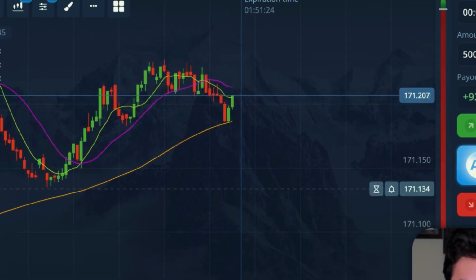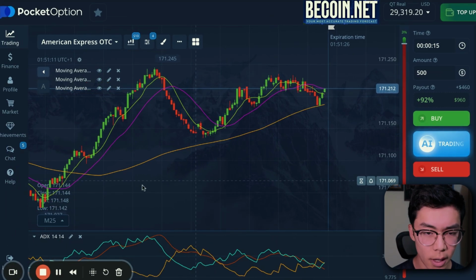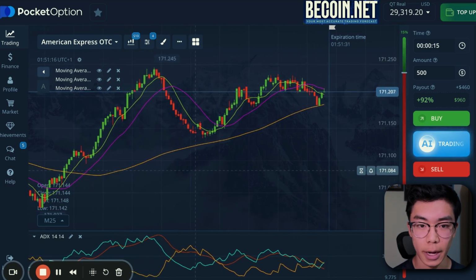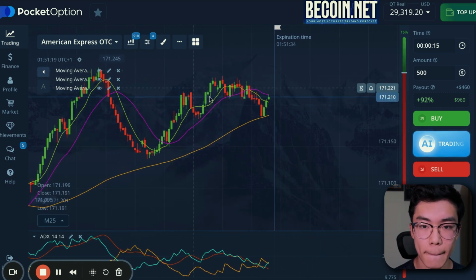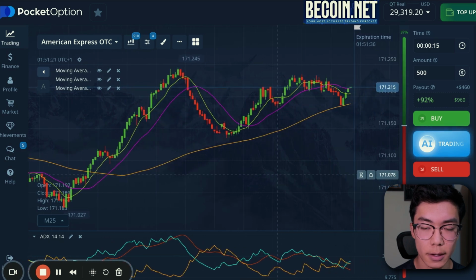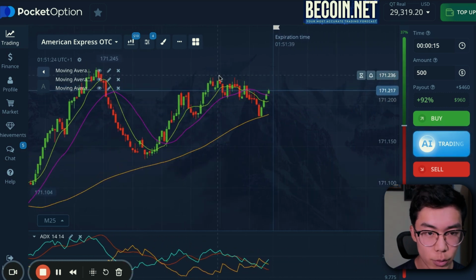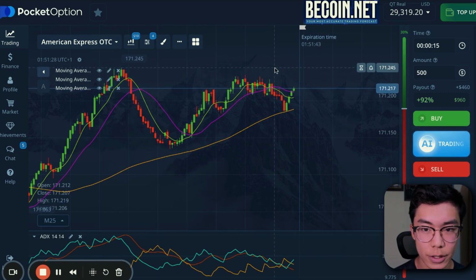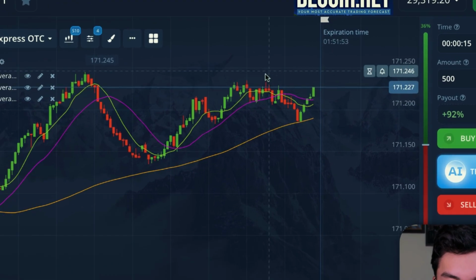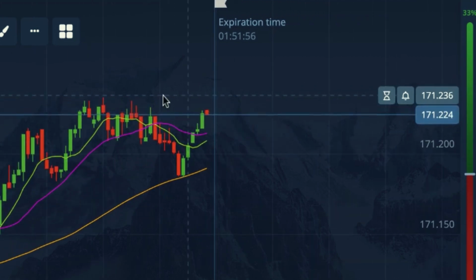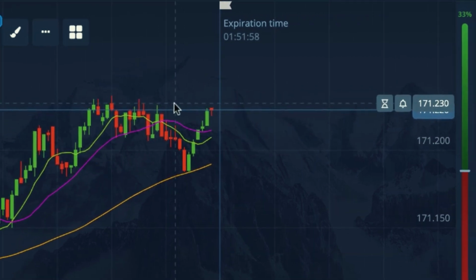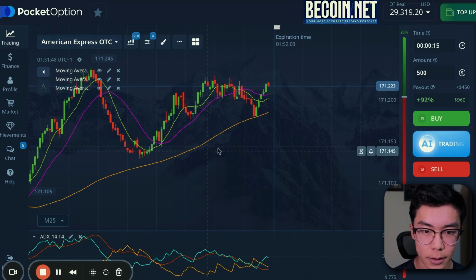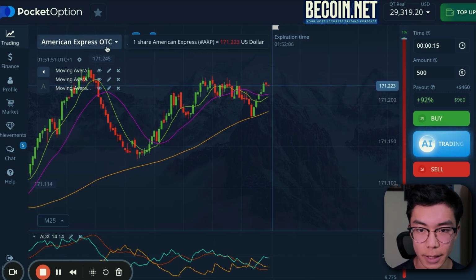So when it crosses over downwards and there's an upward momentum, unless there's a very solid support or resistance, it's not the best trade to partake in. The best resistance we have is roughly around this level right here. So unless it reaches this level, we won't be selling. This could potentially be a resistance level right here as well, but it would be a very weak resistance level. So we're not going to be selling, especially since it's trending upwards, it's not the best idea.